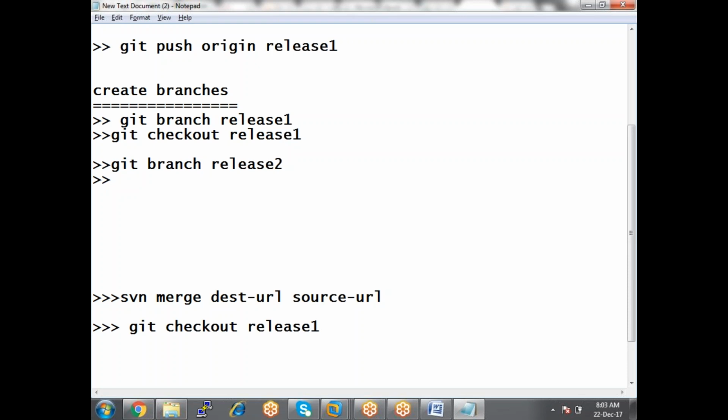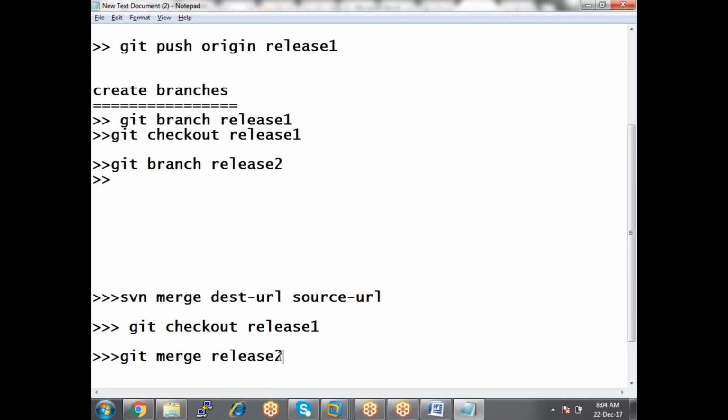Then git merge, and since we are already in the destination branch, we just need to mention the source, release 2. Then what happens? Release 1 is the destination and release 2 is the source. All the changes from release 2 will be merged into release 1.